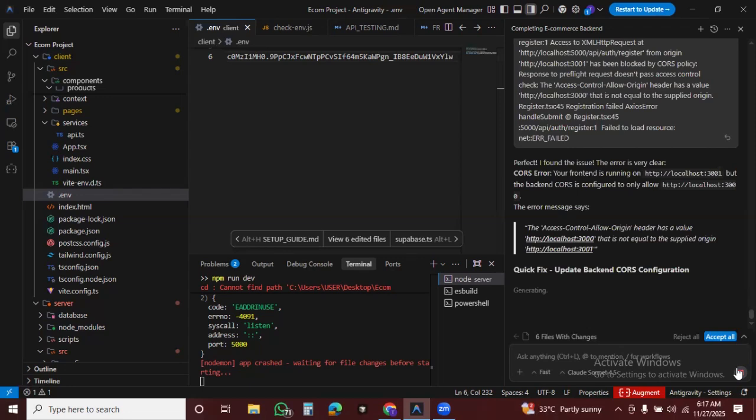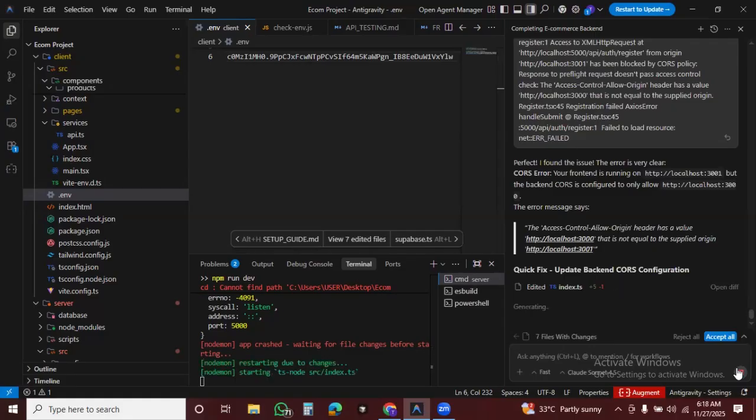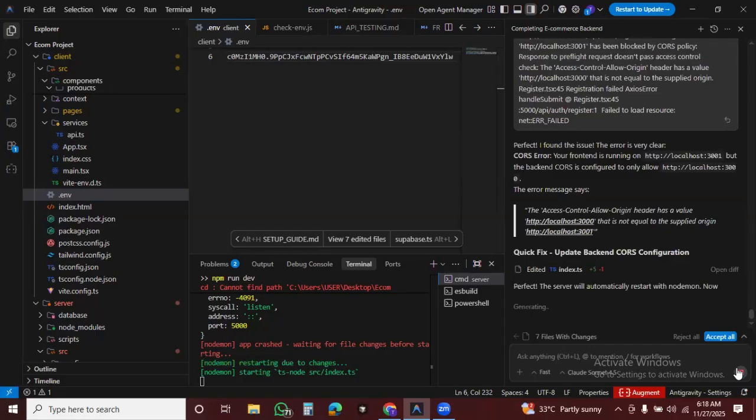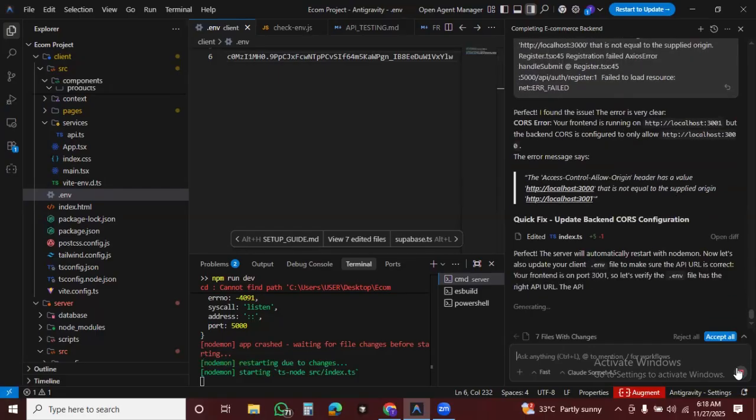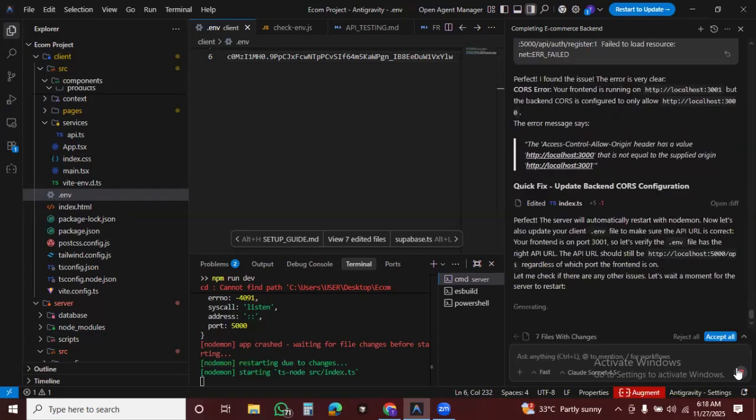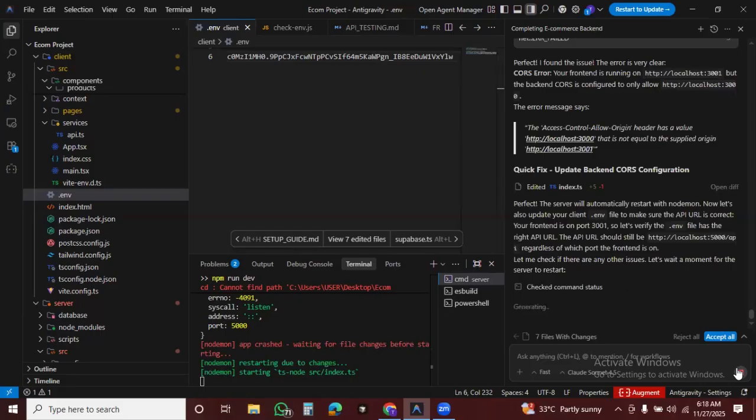Okay, perfect. Found the issue. The error is very clear. Okay, CORS errors. Your front end is running on this, but the back end code is configured to only, really? Okay. But I was once running on 3000, now I restarted the server.